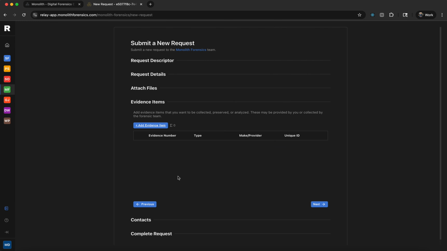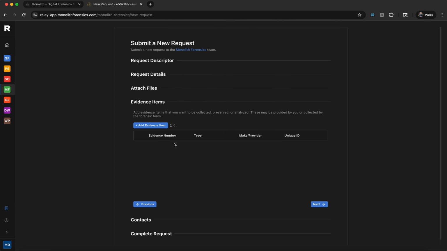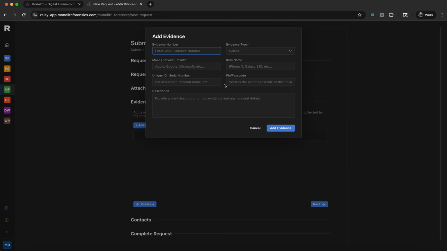With those feature sets in mind, you can strategize on what custom fields make sense to have here at the request details level, and what custom fields make sense to have at the evidence details level. By using these together, you can build a request strategy that makes sense and is efficient for your requesters.